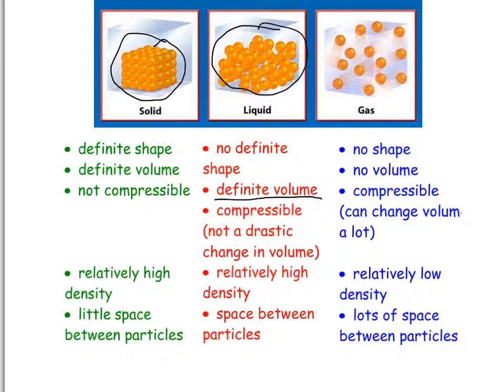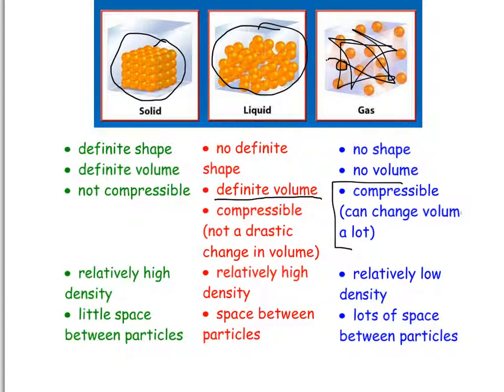But what we're really focusing on in this unit is gases, and you'll notice each one of these little dots represents a molecule. They're flying all over the place, as you can see by these trails, so they're just kind of bouncing all over the walls of their container. So they have no definite shape, they don't have a definite volume, and what that means is, if you're holding a balloon, you can take that balloon in your hand and squeeze it, and you're changing the volume of it. And you also would be changing the shape. And hence they are compressible.